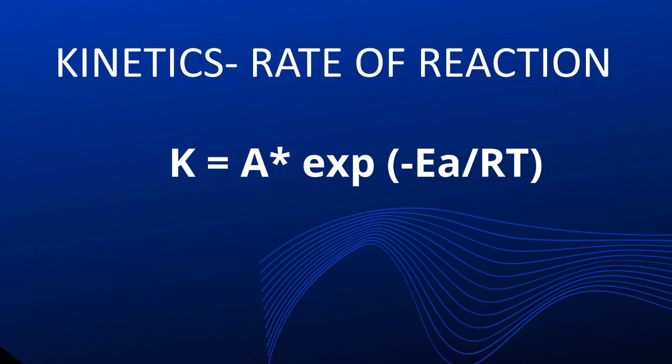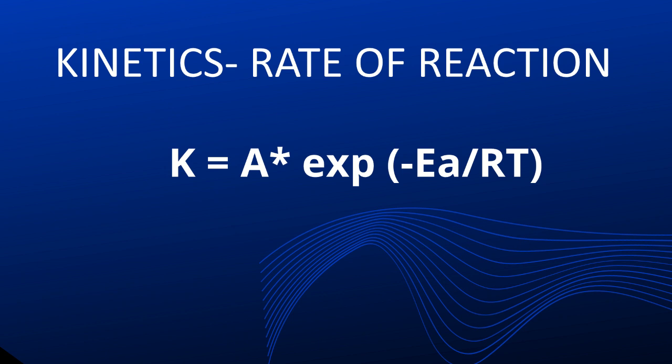We know that two reactants react at a rate of time to produce products. So the reaction speed follows the formula as can be seen on the screen, where K is reaction speed or rate constant in Hertz, A is the pre-exponential factor or Arrhenius constant or number of collisions per second in Hertz, EA is activation energy in joules per mole, R is the universal gas constant in J/K per mole, and T is the temperature of the chemical species in Kelvin.